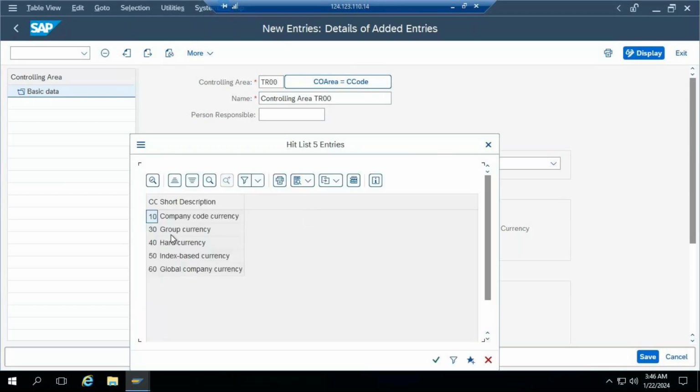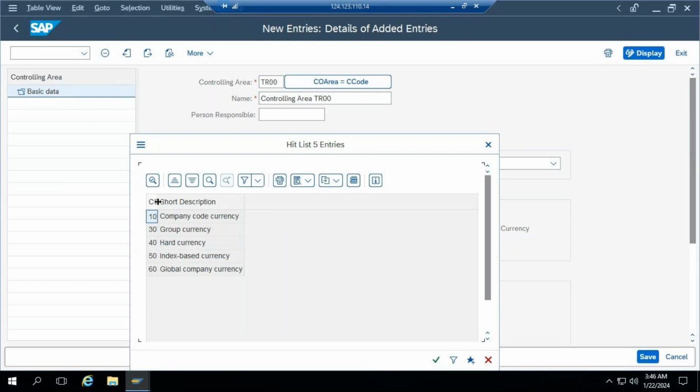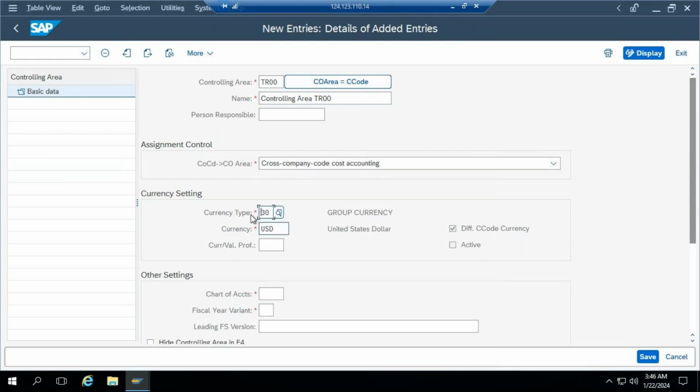And the currency type, you can define. Ideally this would be the scenario. SAP suggests defining the controlling area currency as 30, but there would be one more currency type available, that is called 20. That would be part of the configuration for the timing. What I'd like to tell you is that normally the SAP-suggested currency setting for controlling would be 30.